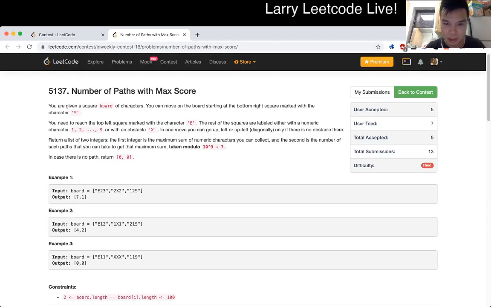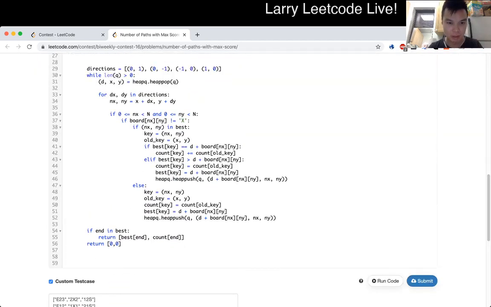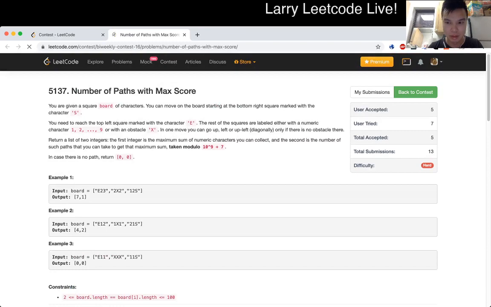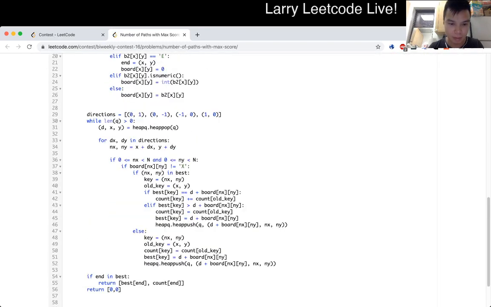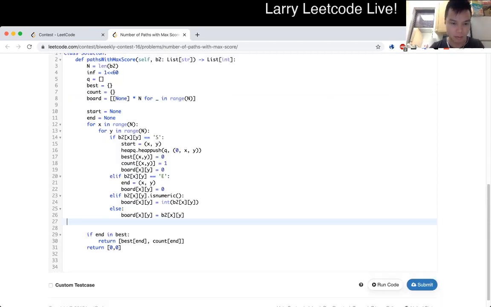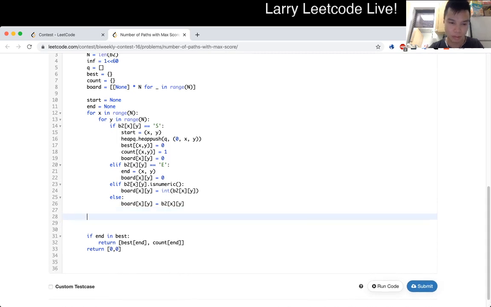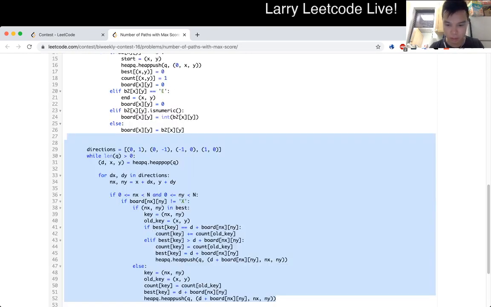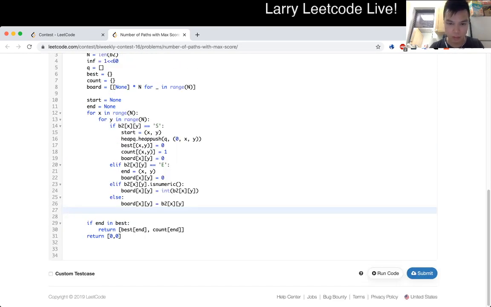I forgot about the diagonal. Union directions. Fine. Oh.